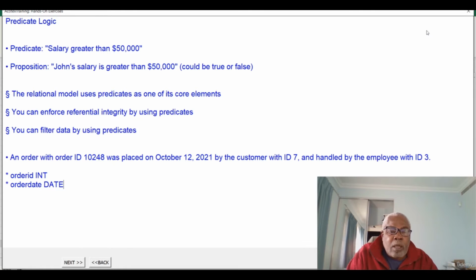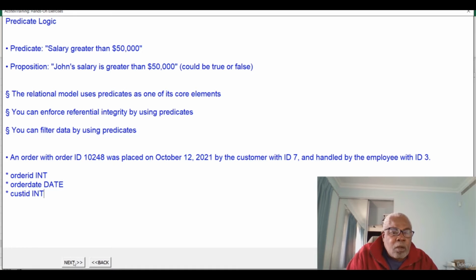So remember that our relation, or the table, if you want to speak SQL language, is made up of header and body. And we mentioned that the header is made up of attributes with name and type, and the body is made up of tuples, or what we call rows.